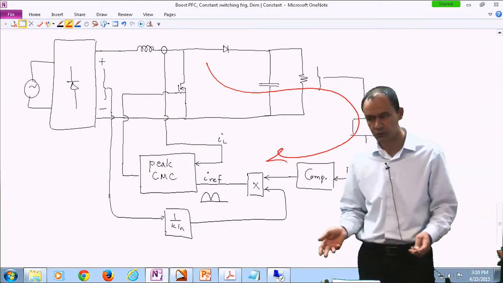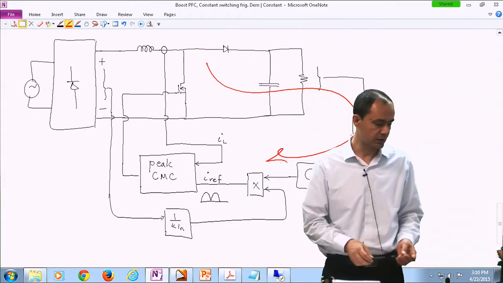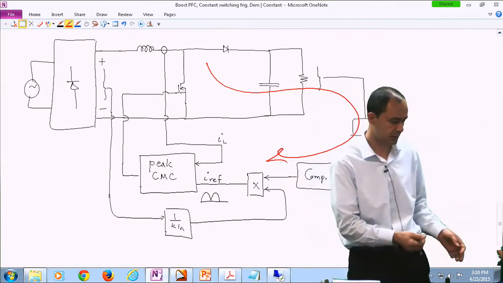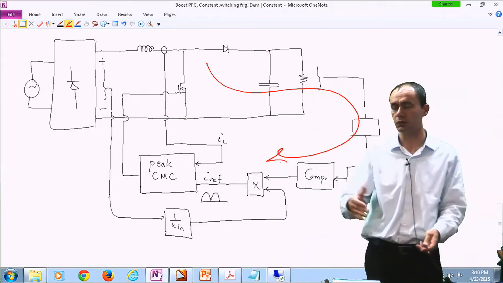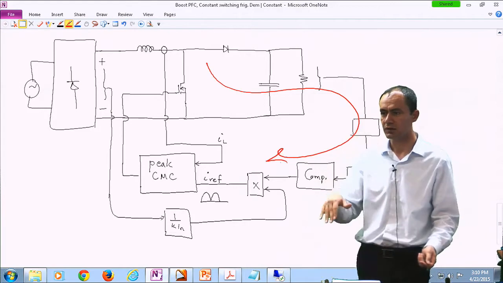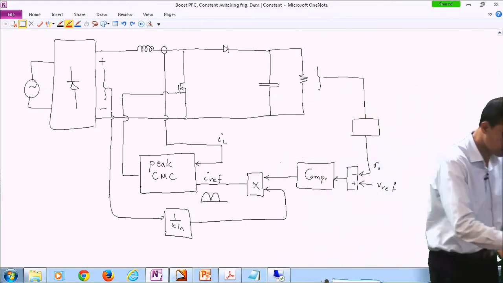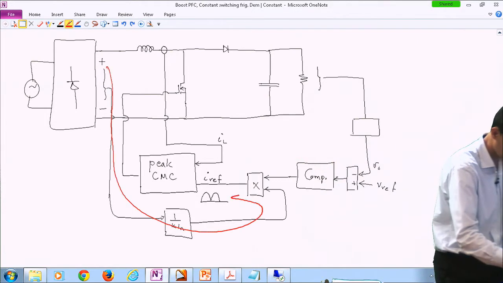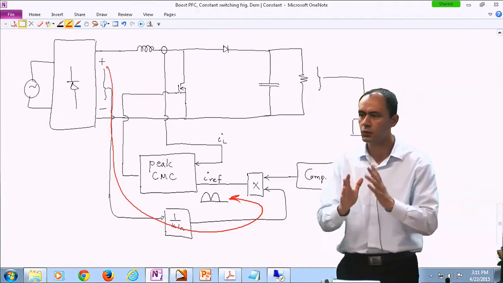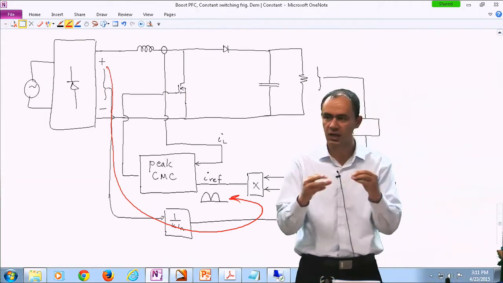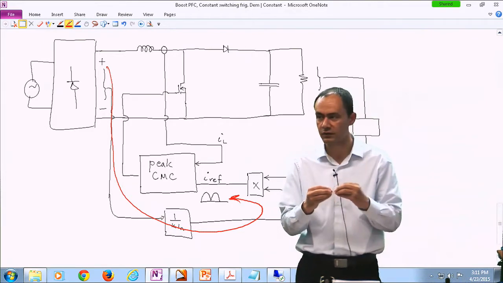The other loop, we have seen this before as well. Measure the output voltage, compare it with the reference, get the error, pass it through the compensation network, and determine the level of your reference, basically, okay? So this loop is trying to regulate the output voltage. If the output voltage is smaller, send more current. If the output voltage is larger, send less current. The extra loop is a feed-forward loop, which is trying to make sure our reference is proportional, in terms of shape or being in phase, with the rectified version of the input voltage.